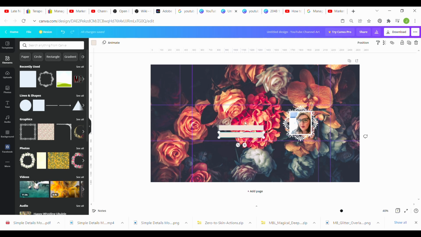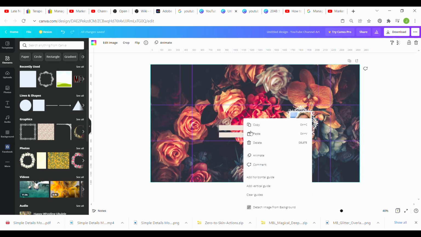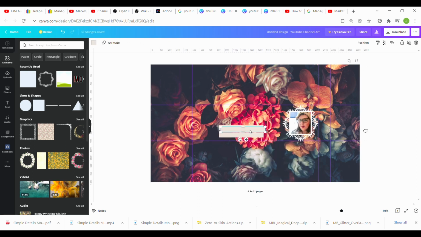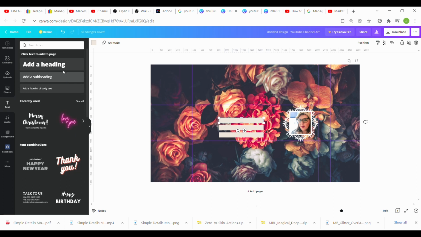Copy, paste. Okay, I'm going to be very careful here. There we go, 1, 2, 3, awesome. Now we are just going to do this, and we need it really small.